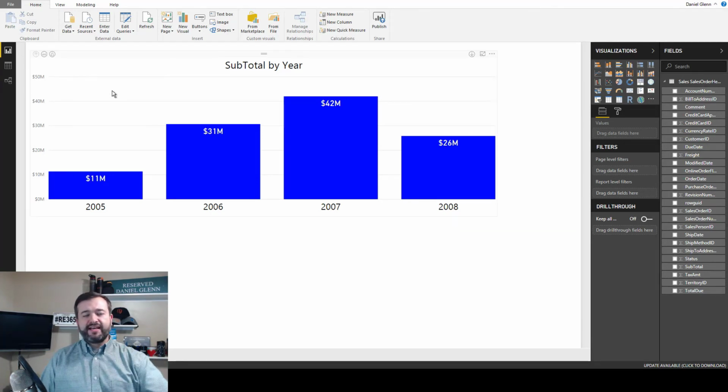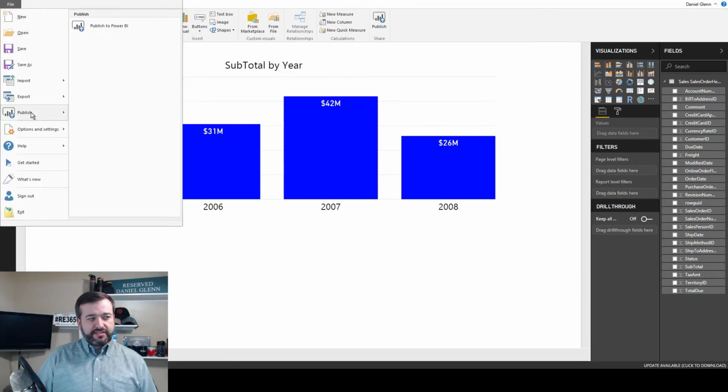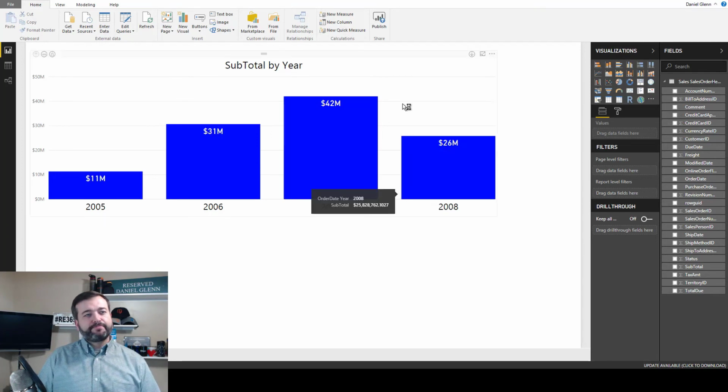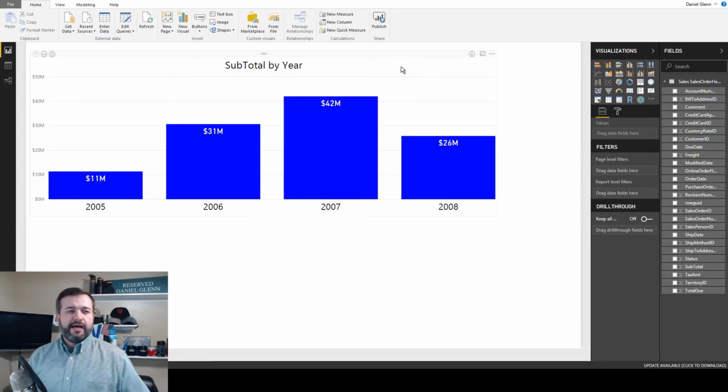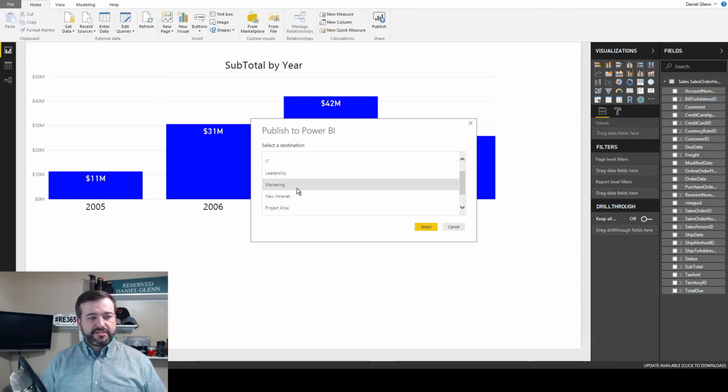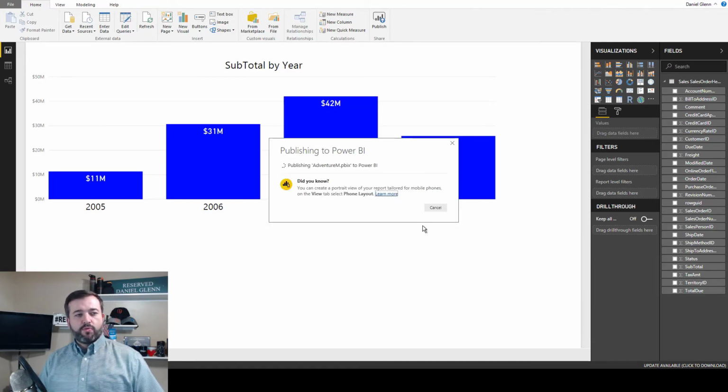When you have this connected, I'm still on-prem, right? My SQL Server is on-prem. Power BI is on my desktop on-prem. I'm going to publish this to Power BI service, not on-prem, right? So when I do that, I have to select where I want to publish this, and let's publish this to marketing, all right? That's my workspace in Power BI, that's where I'm publishing it.